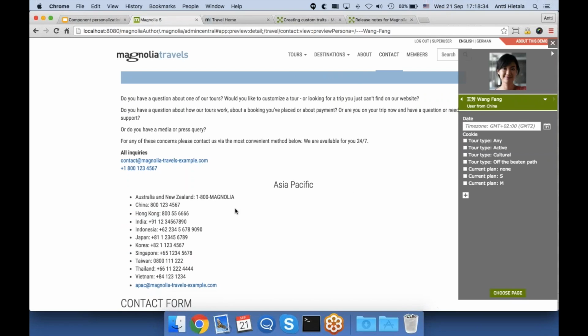The reason why we think component variants is better, though, is that we spoke to quite a few of you. We spoke to clients who use personalization and who would like to use it but feel that it doesn't work well enough in Magnolia today. And the overwhelming majority of you said, we like to use component variants because there is less content that I'm varying, less content that I'm changing. When I change a whole page, I still, at the variant level, want to change a small detail. And I'm copying a lot of content from the parent page.